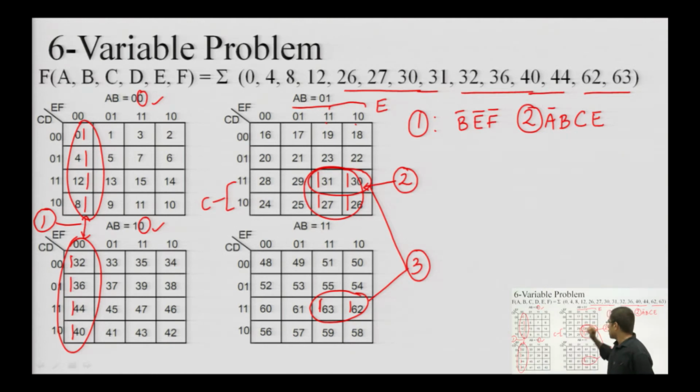Similarly, from this third quad which is actually the sum of two pairs, I can see that this 1 1 corresponds to this 1 1, these two ones correspond to these two 1 1, that means it becomes C D, and these two columns are involved which gives me E as common. So, C D E, it is very much clear that C D E will be present, and then again these pairs are identical in these two K maps. So, AB equal to 1 1 and AB equal to 0 1.